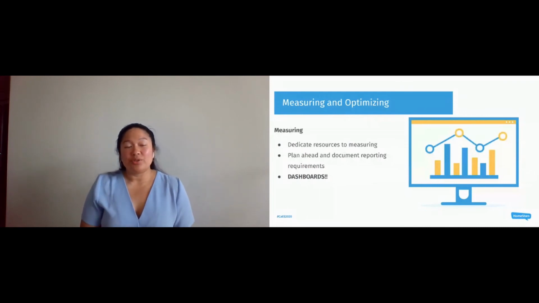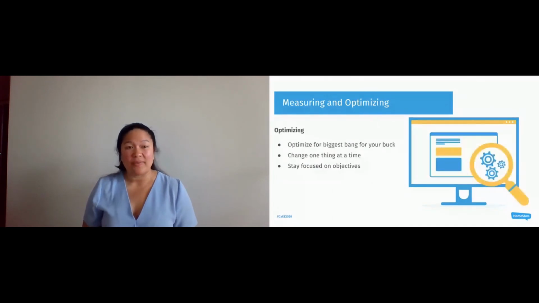Optimizing. Because your personalized campaign can potentially have so many more versions, prioritization. What you optimize is so important, guys. We want to look at what is going to take the least amount of effort for our return first, and we do one change at a time. It's really hard to measure if you do dozens of changes on the go. How are you meant to attribute your wins to the change? We normally leave our change for a minimum of 2 weeks, and it could depend on the volume of the segment. The biggest learning from us here is to be very focused on what you are trying to accomplish and the change, and whether the change is going to drive an increase in your objectives.